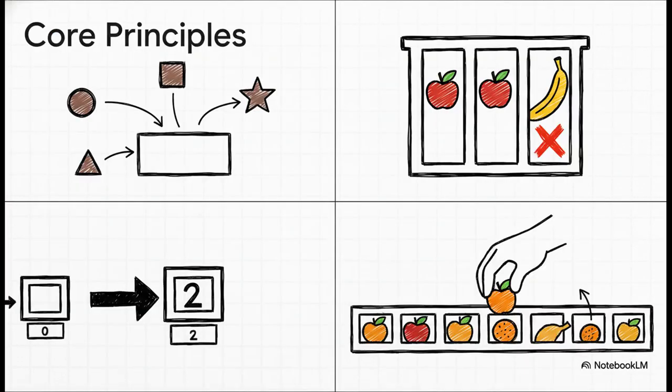Now, arrays have a few core principles, a few rules of the road. First, an array can hold lots of values, but they all have to be the same type, so all numbers or all pieces of text. Second, and this is the really crucial part, every single item in that array gets its own unique position, its own address. We call that an index. And this whole indexing system is the secret sauce. It's why arrays are so incredibly efficient for working with huge data sets.